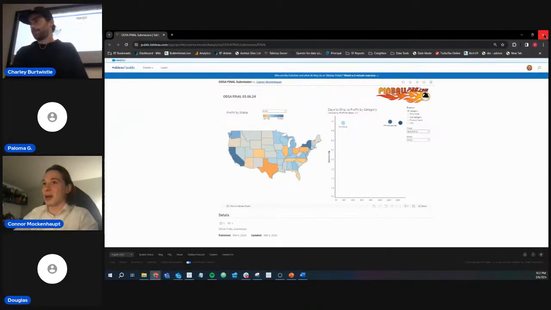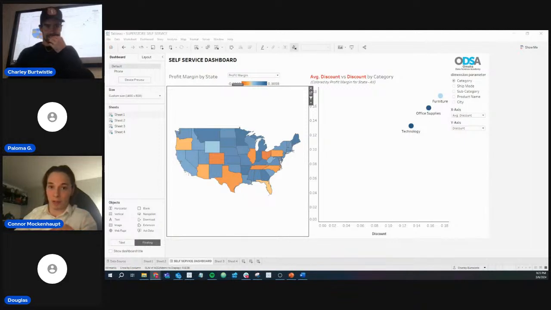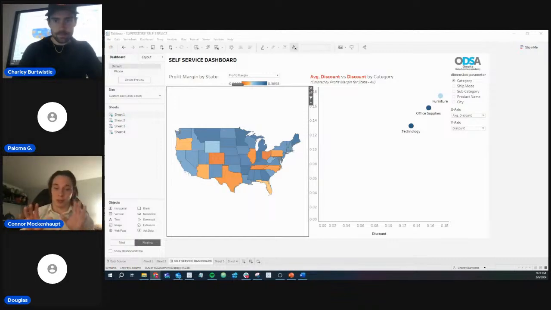I started with a couple horizontal ones and then the title for the profit margin by state and also the filters on the sides, I threw those into the floating ones just so I can move them around a little bit easier. But I started by throwing the charts in the horizontal container and then from there I worked around them. We're just taking some notes.